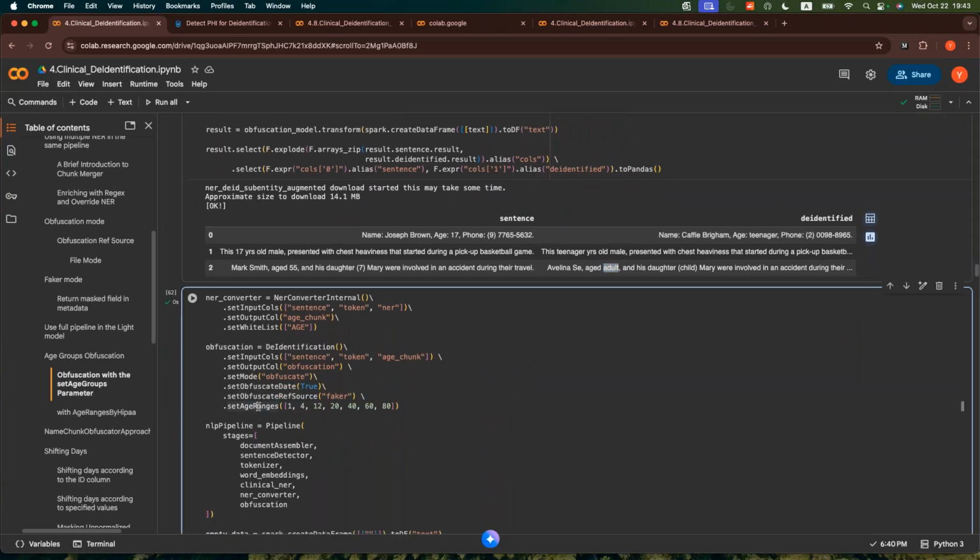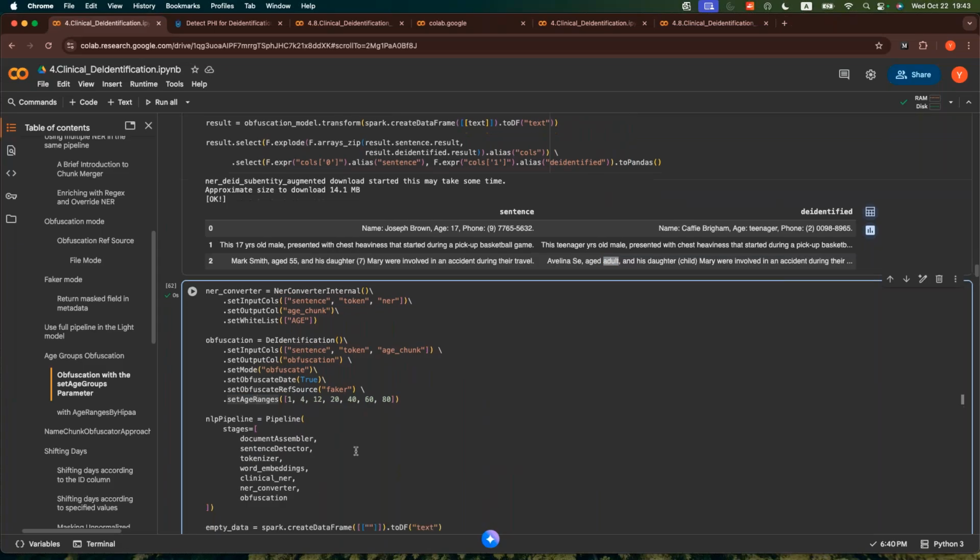We have a set age range parameter. With the set age range parameter, we define the boundaries for age obfuscation. This means that each age value will be replaced with another random number within the same specified range. For example, a 15-year-old might be changed to 12 or 18, but never to 60. These are our boundaries.